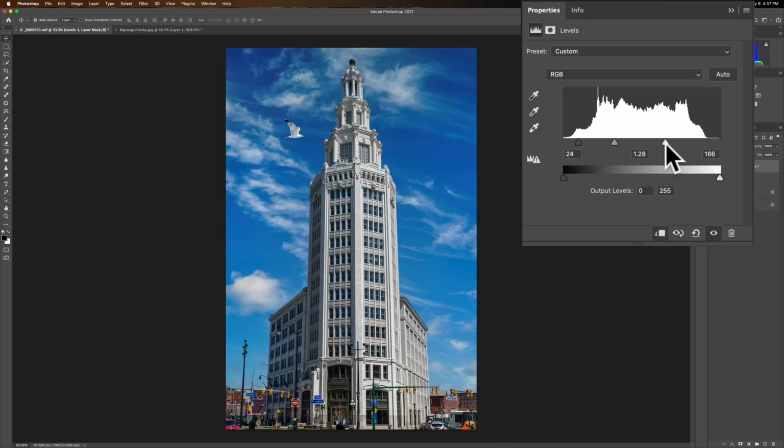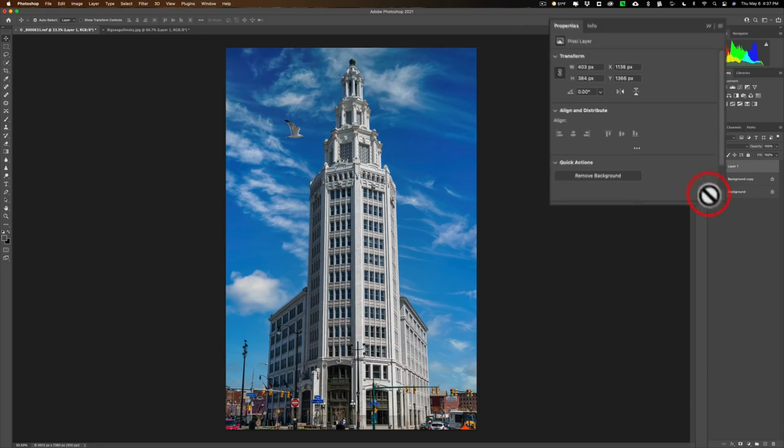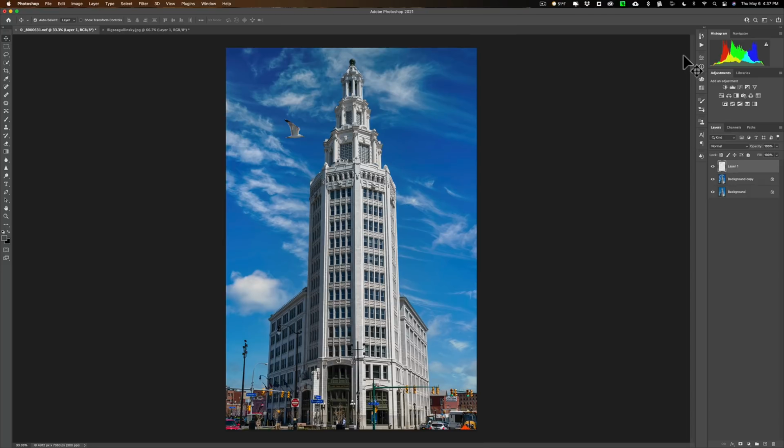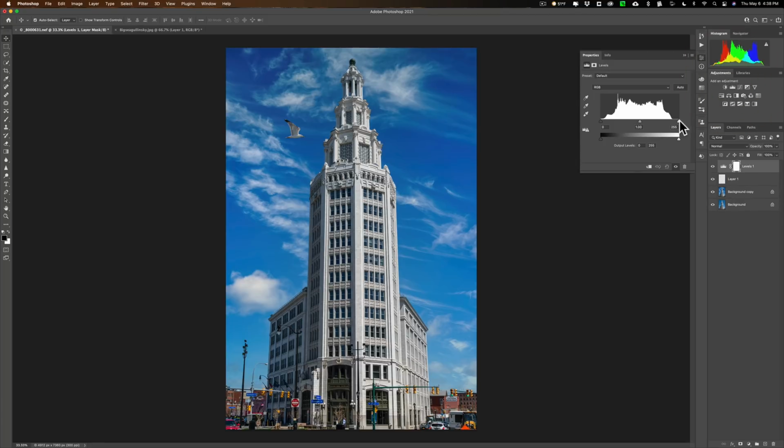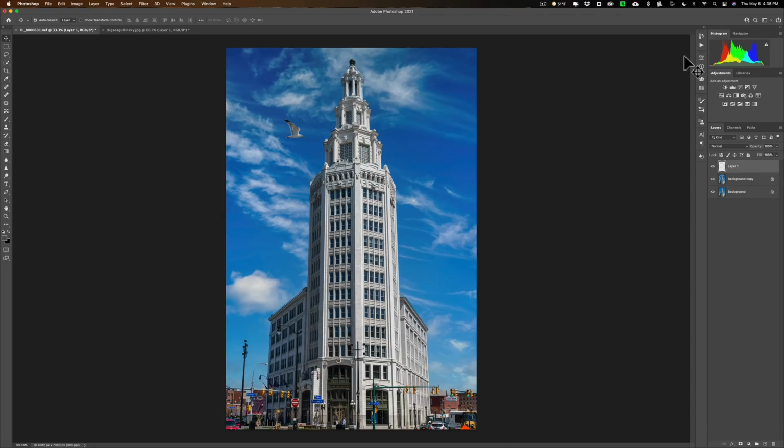Now I don't need to do this on this image, but I wanted to bring it up because there are times when you do a composite and you add an item onto the image. In this case, I added the bird. The bird might be too bright or too dark, and you may want to go get a levels adjustment and adjust the brightness of, in this case, the bird. By default it's going to affect everything, so you need to clip it to that bird layer, the layer directly below it, and then it will only affect the bird. So I just wanted to mention that so that when you do your composite, you could really sell it and make it look realistic by making sure that the brightness level of whatever you dropped onto the image matches the scene.